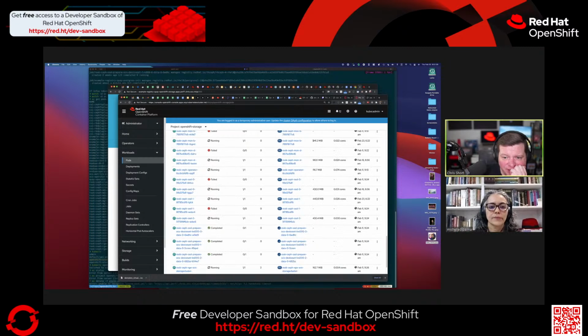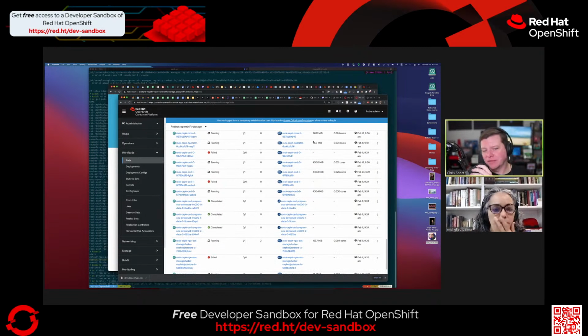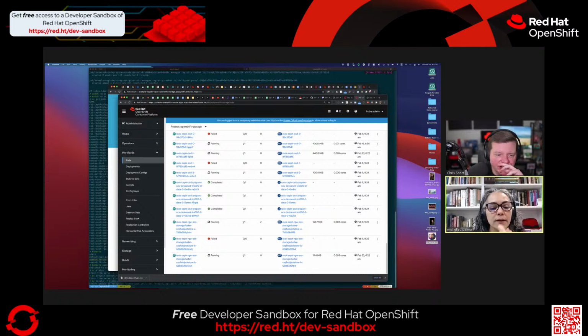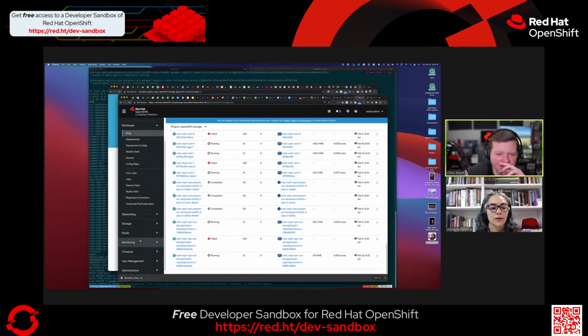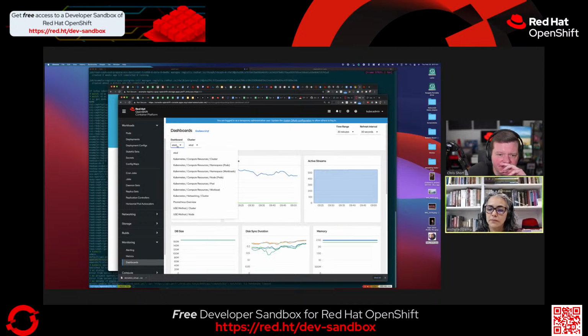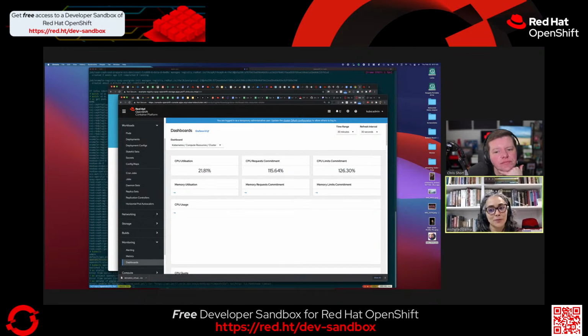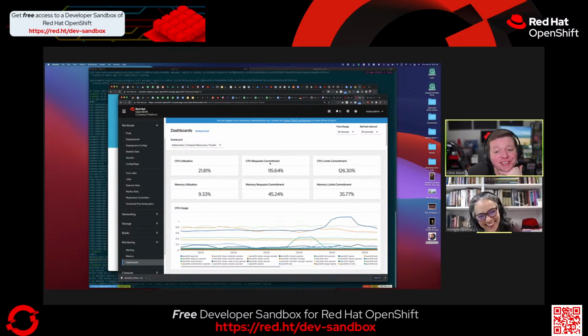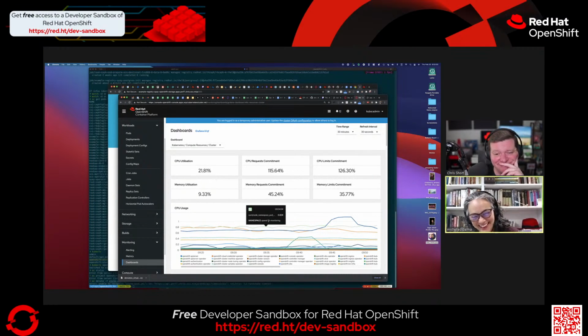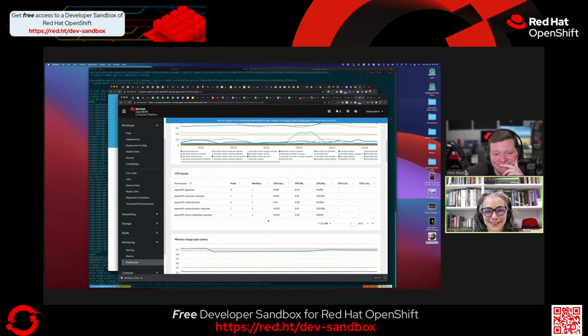There's a lot of failures here. This might be my cluster just being a butt. I wonder why that is an OSD failure. Yeah, that shouldn't happen. No, like I said, my cluster's probably under provisioned. Do you run in compact mode? OCS? Yeah. So you're being mean to it. I am being mean to it. CPU request commitment 115%. Well, there you go. It's a problem, but that's okay.